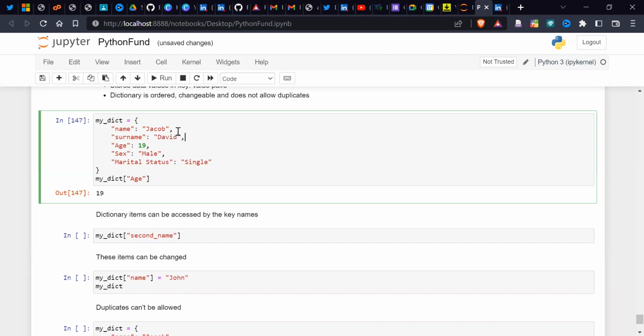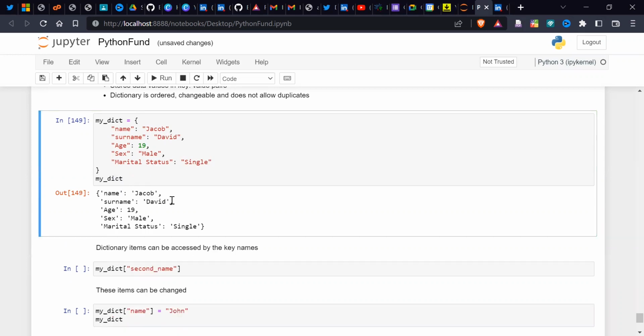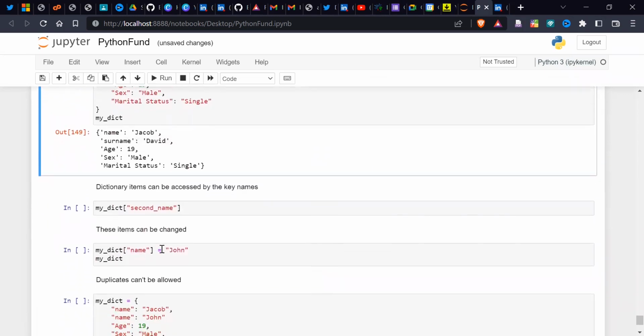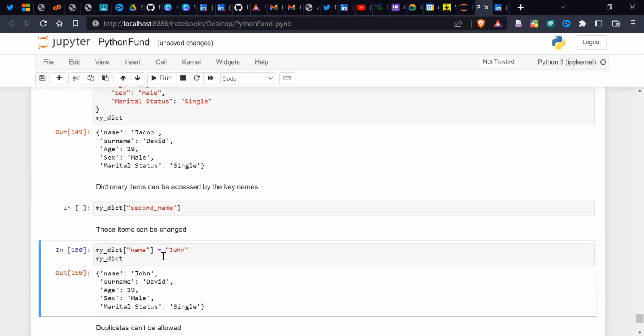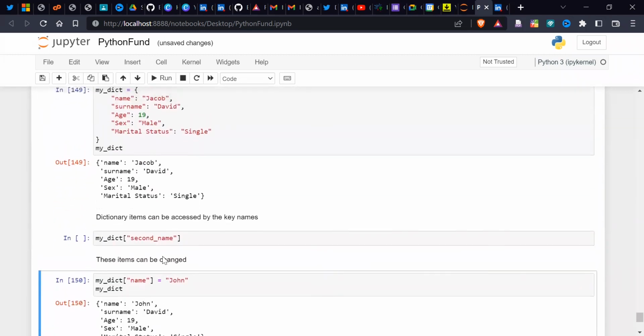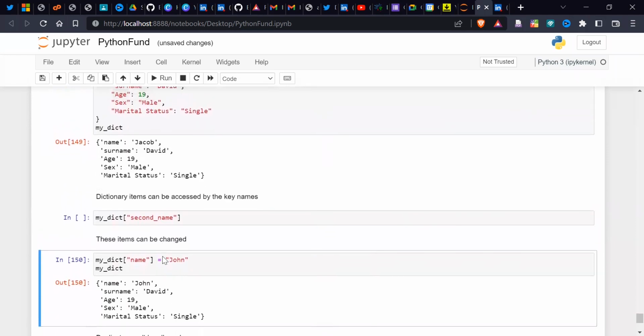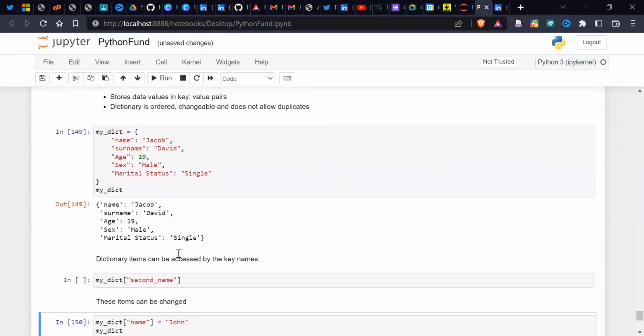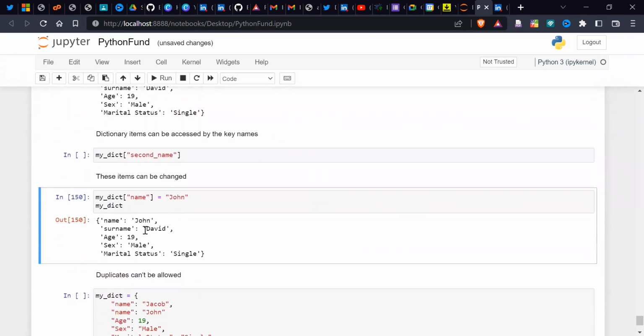Now if I call my dictionary, you can see I have the son name, with David assigned to it. Also, you can change the items in a dictionary. Currently, my dictionary name has been assigned to John. Earlier on it was Jacob, now I've assigned it to John, and you can see it outputted as name John. This is the way in which you can change the values in a dictionary.